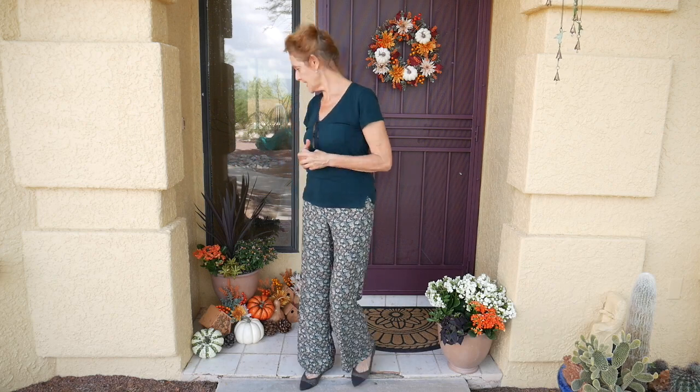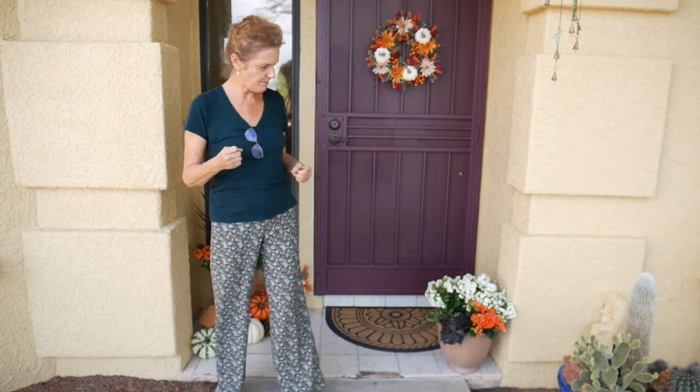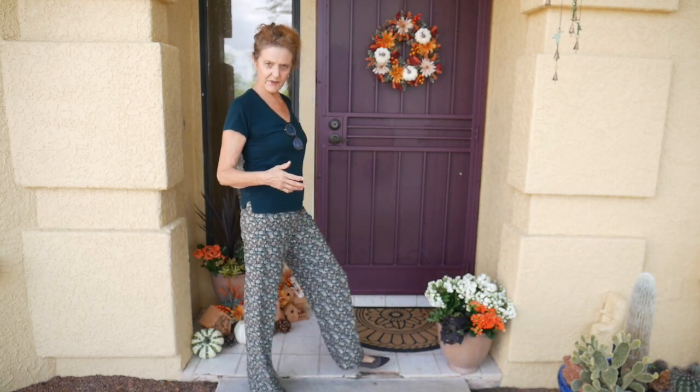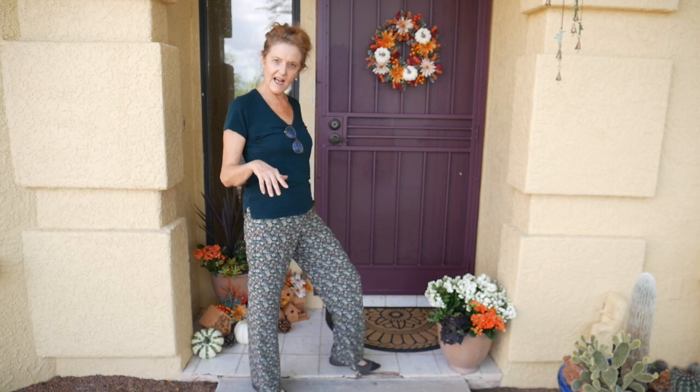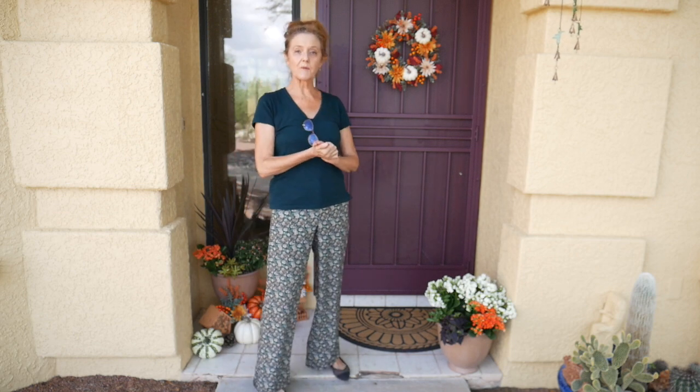Now, I don't have a small house, I just have a small front porch, so it does present some challenges, but it's also very fun and easy to do. So, this is how it turned out here — the wreath, the pots. I just moved into this house about six months ago, so it's new. I'm going to take you through the step-by-step on how this was done.